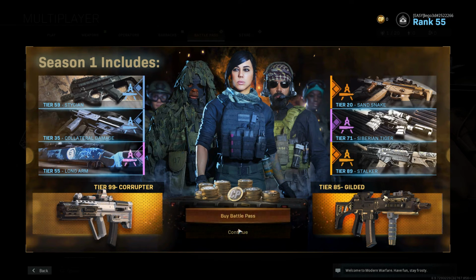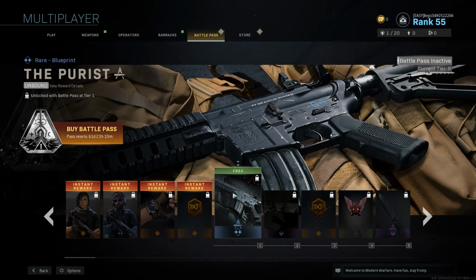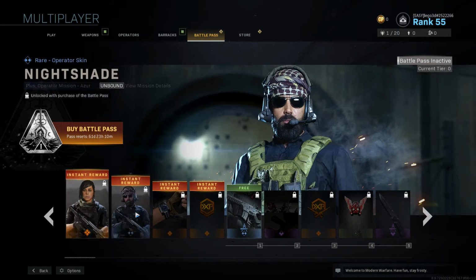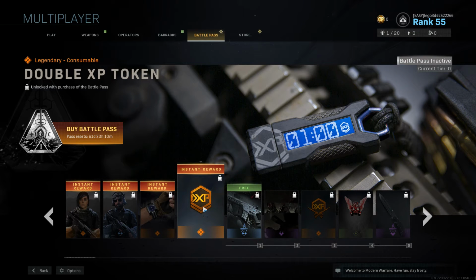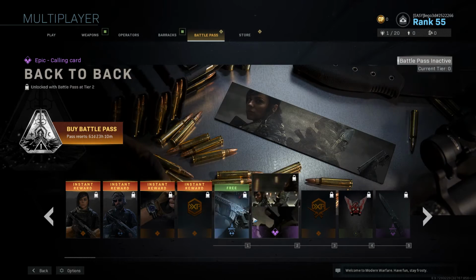Some of these blueprints look really cool. And the operators in the back look really cool too. Let's just go with the continue right now. Nice. So just buying the battle pass, you instantly get these first four. Right? Two operators, you get a cool watch, which looks like it tracks your actual rank progression.